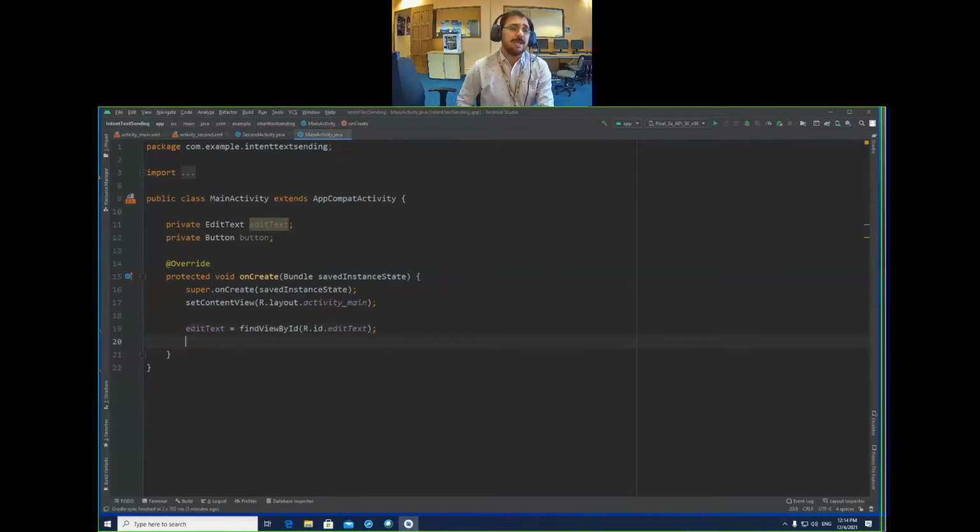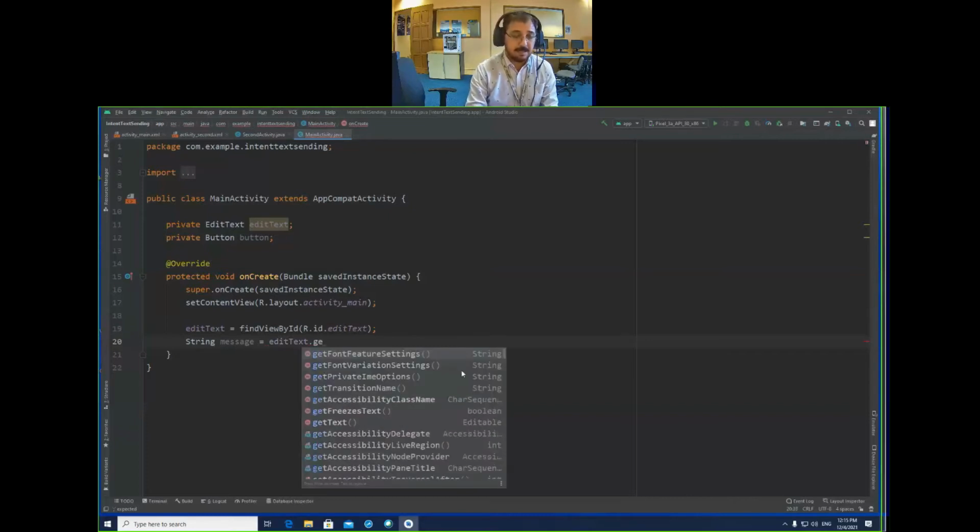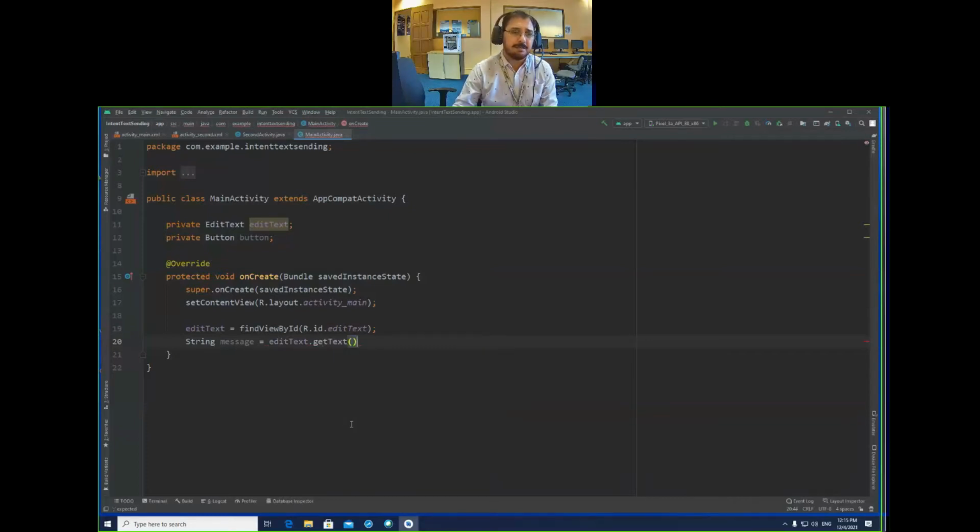Now we need the text which is displayed in this edit text. So how to get a string? You can give any name, for example message equal to editText.getText, and then convert to string, semicolon. So whatever is typed there will be stored in this object.